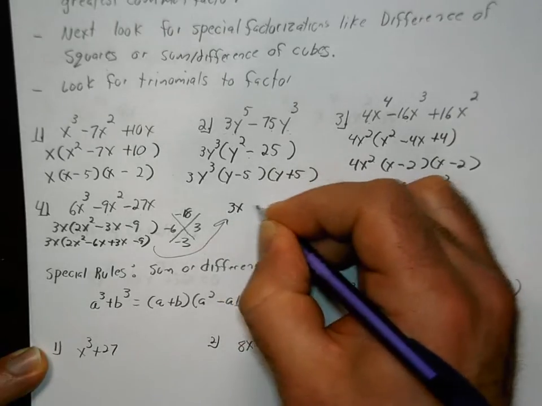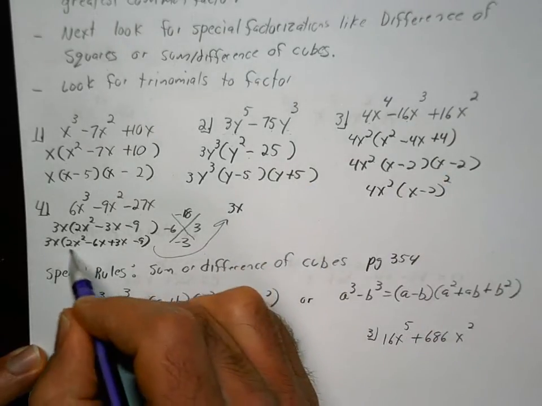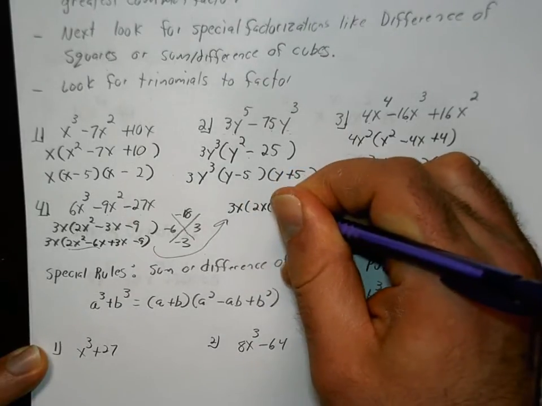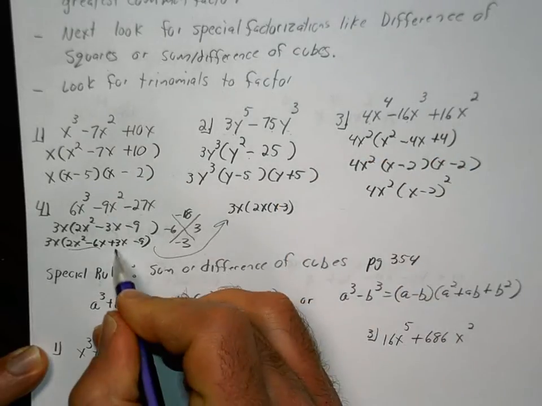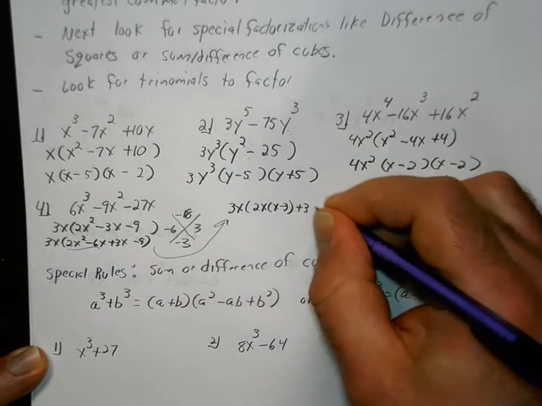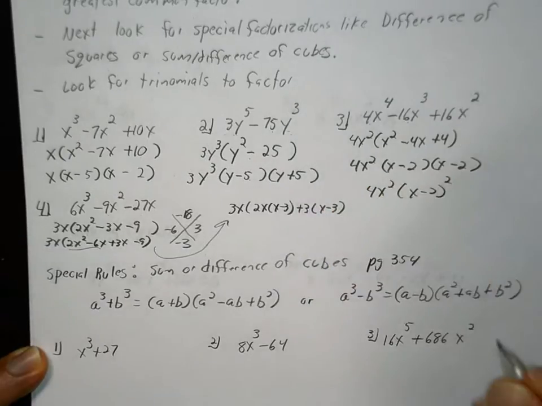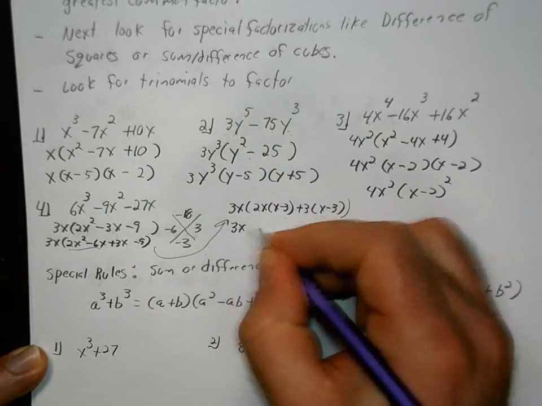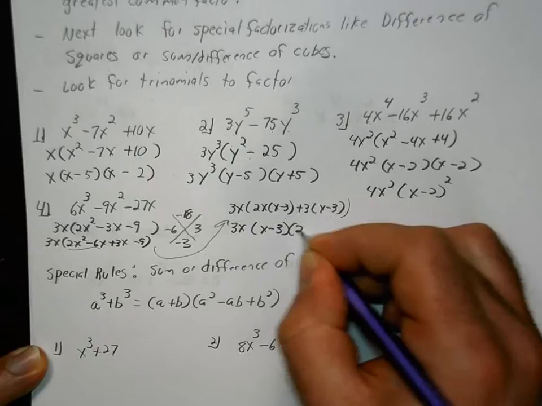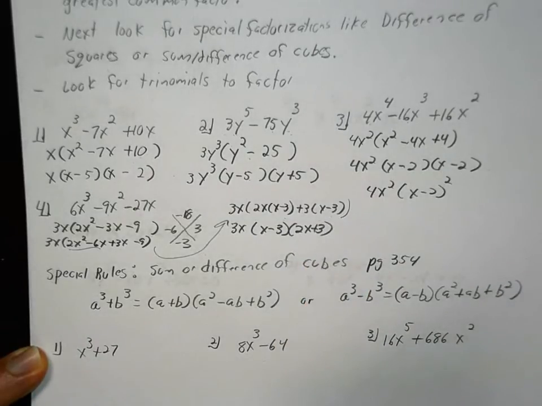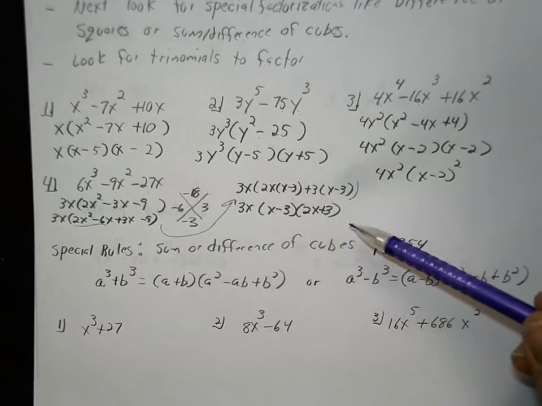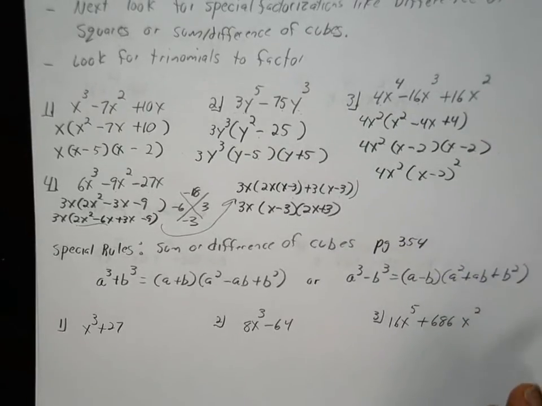So we're going to have a 3x, and then I factor the 2x out of that. And that leaves me with an x minus 3, and I can factor a 3 out of this, and then I can factor the x minus 3 out of each. So I got a 3x, x minus 3, and a 2x plus 3. So that would be completely factored. So we're always going back to all of the other factoring that we know. We're just applying several steps on this process.